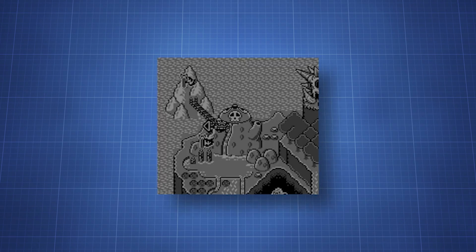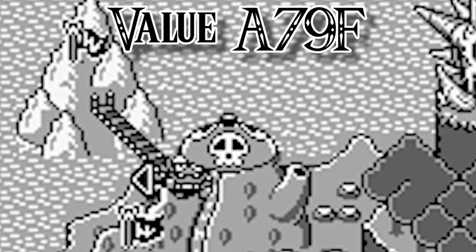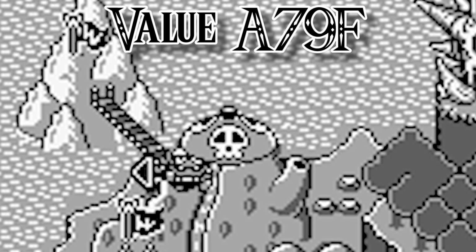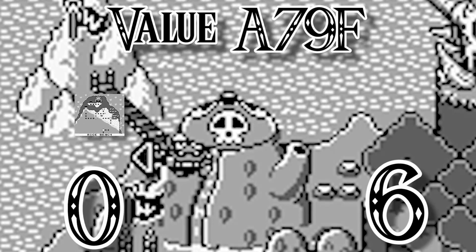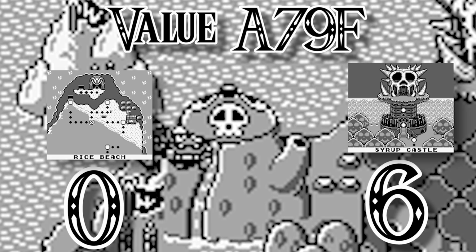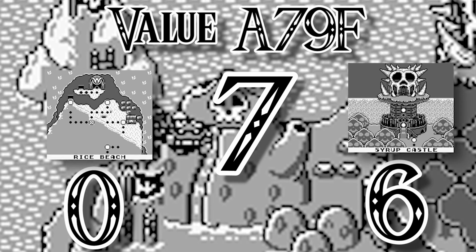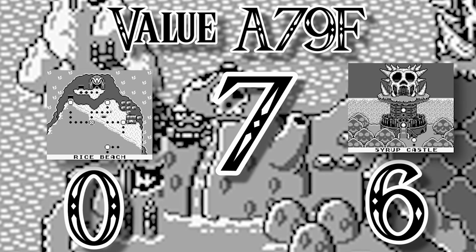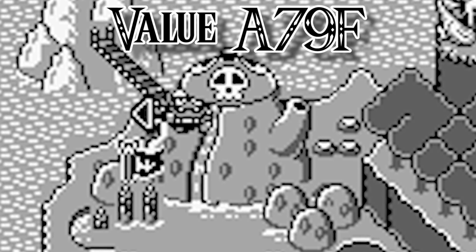Now let's move on to our final topic, the unused glitch location in the game. The value at A79F specifies where on the Kitchen Island map Wario is currently placed, while values 0 to 6 map from Rice Beach to Syrup's Castle respectively. Value 7 specifies the start of the bridge to Sorbet Island behind Mount Teapot. This results in layering errors if the teapot's lid is still hovering over the mountain.